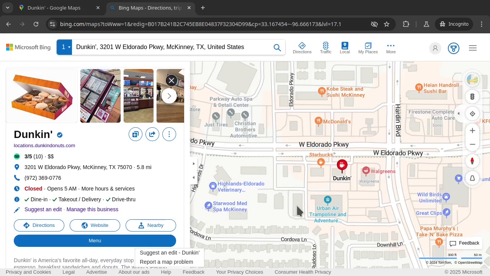Now, first of all, I'll explain why you would use this. If you're going to use OpenStreetMap, which you probably will, especially on an older device, you will find that when you try to search locations, it may not find it. So how do you get to places? You get to places by entering coordinates. Where do you get coordinates? You get it either from Bing Maps or Google Maps. There are also other independent websites, but I'll just concentrate on the biggies here.